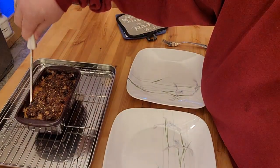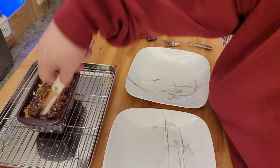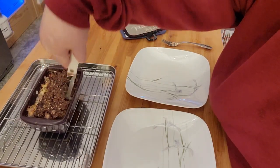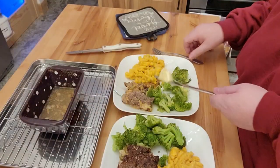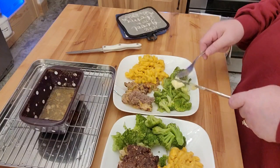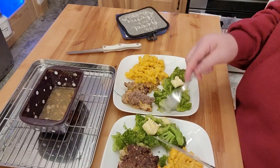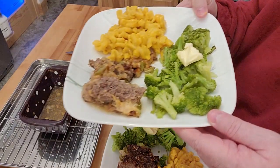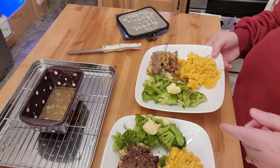There's the meatloaf, all nice and done. I'm glad I put that pan underneath because it did spill over on the sides like I thought it would. We'll just cut it into pieces and plate it up. Here we go — some butter on the broccoli. Mine kind of fell apart a little, but you can see the cheese and vegetables in there. This is dinner tonight — thank you for stopping by. My question for you guys is: how do you make your meatloaf? Is it different from how I make mine? Let me know down below. Have a very blessed and wonderful day.